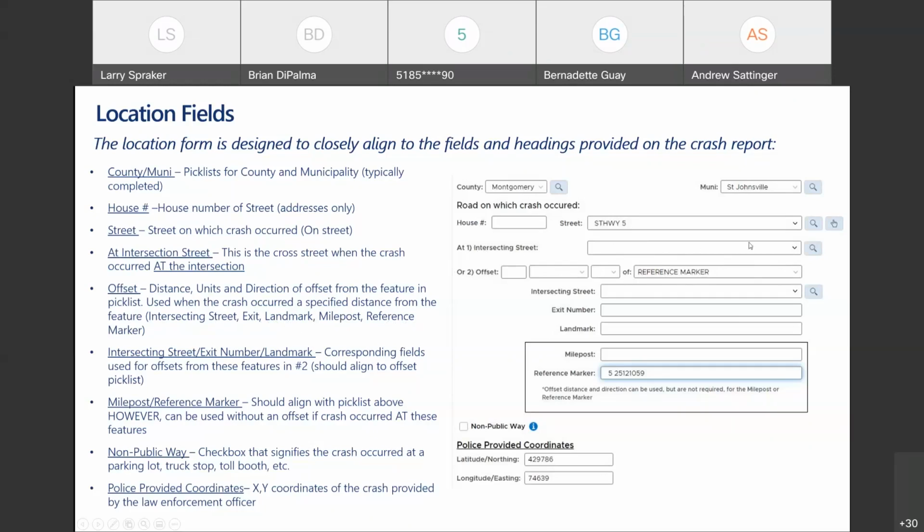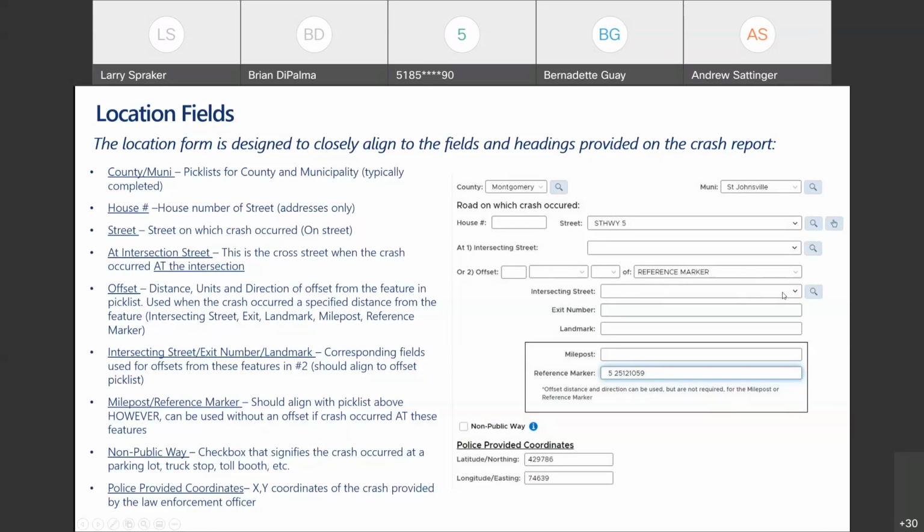So this middle section is very much just like the crash report itself. When you are offset from an intersecting street, for example, so let's say this said 50 feet south of, and then you would pick from here, you would see this set to say intersecting street, you will see the intersecting street name here.